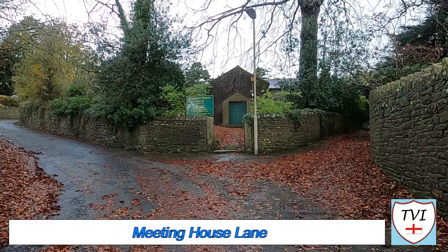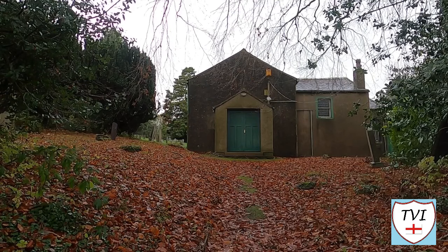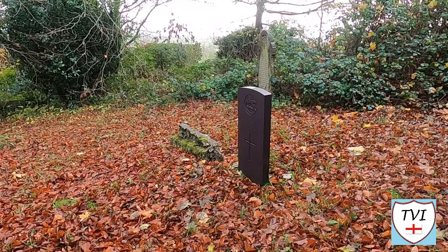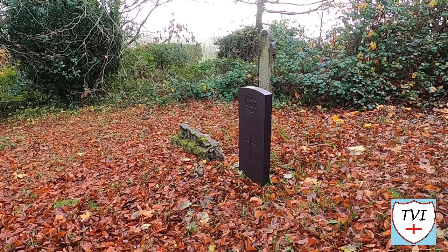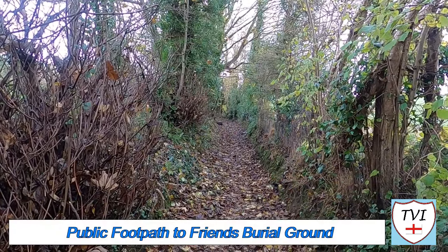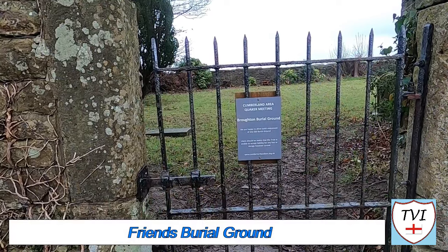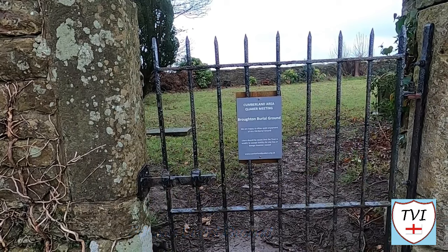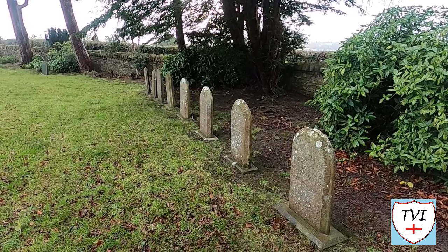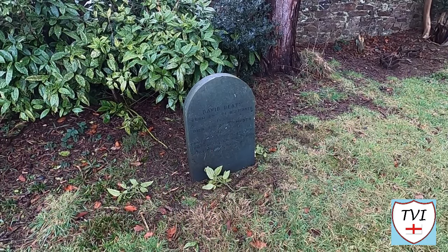Ever since the 17th century, Broughton has always been a local hotbed for the Puritan nonconformist. On Meeting House Lane we find the Baptist chapel which dates back to 1672 and it's still in use today. Here's a Commonwealth war grave belonging to a man with the surname of Lister — remember that for later. Up the side of the chapel is a rocky footpath which runs to Little Broughton. At times this was like walking in a stream. It ends at a rather unusual cemetery — the Friends burial ground where local Quaker families are interred. There are very few marked graves here, and in true Quaker fashion their headstones don't reveal much. A Quaker funeral is generally a simple affair — sometimes there's a reading or a song, but mostly it's a time for quiet reflection and thanksgiving.